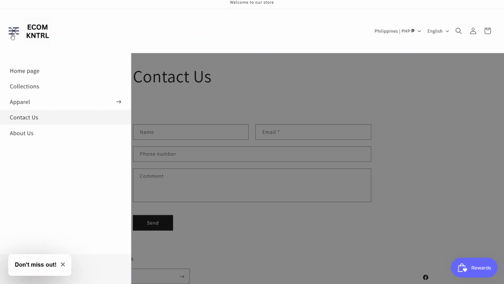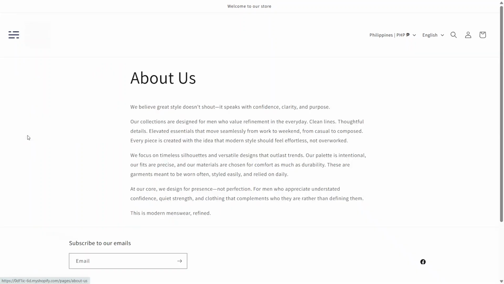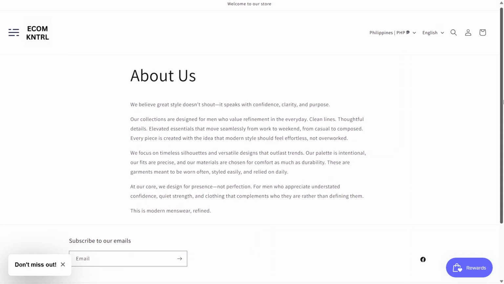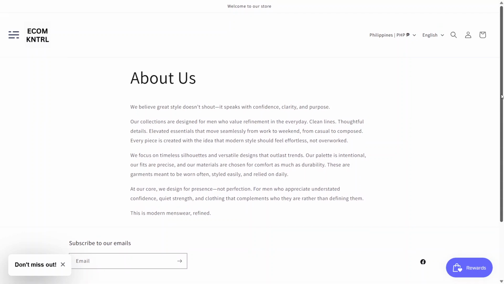Go back to the navigation menu and this time, look for the About Us page. The About Us page often tells the story of the brand, and in some cases, it may mention the founder, the team, or the company behind the store. Again, scan the page for any relevant information, like names, locations, or additional contact options. Sometimes there might also be links from this page to more detailed profiles, like a blog or a team page. If you still haven't found what you're looking for, don't worry.